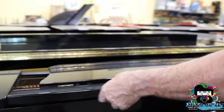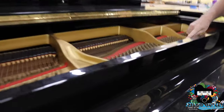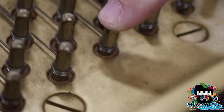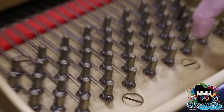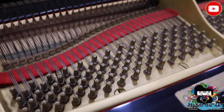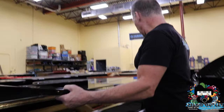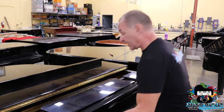We'll pull this out — this is a piano we've not done anything to yet. You see how close this coil is to the bottom of the plate? When it hits the bottom, you can't tune this piano anymore. You could probably get another five years out of it. But every piano that goes out of here, whether you're spending $10,000 or $30,000, is going to last you another generation of use — another 25 to 30 years without any tuning issues.